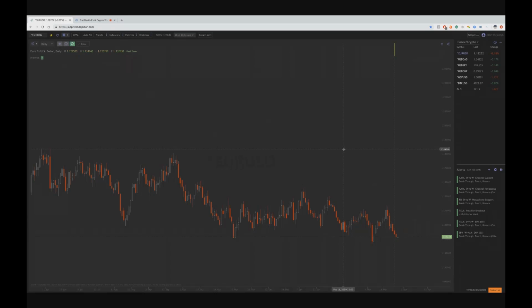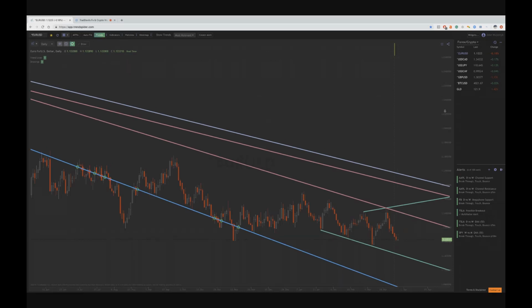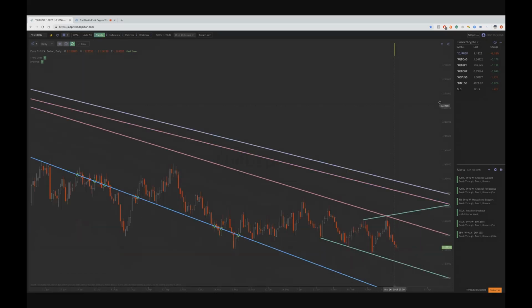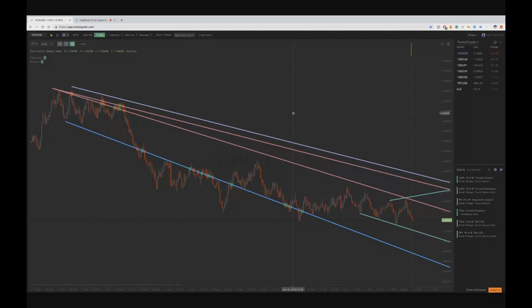To start off, there are a lot of different core features here, but we'll start with trend lines. When we turn on the trends button, we have these different trend lines that pop up. These trend lines are based on particular preferences within our menu here.